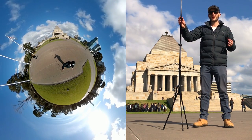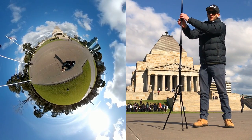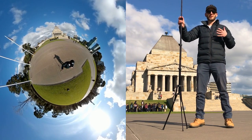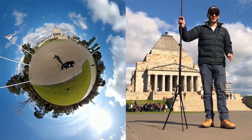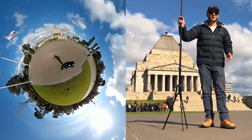One thing you will need to keep in mind is that whenever you're extending any kind of light stand or selfie stick up really high you are going to create a shadow, which is very annoying. You can paint that out in Photoshop or Snapseed or whatever editing program you use, but essentially shadows are an issue for any kind of 360 photography — no matter what you're doing they're always going to be there.